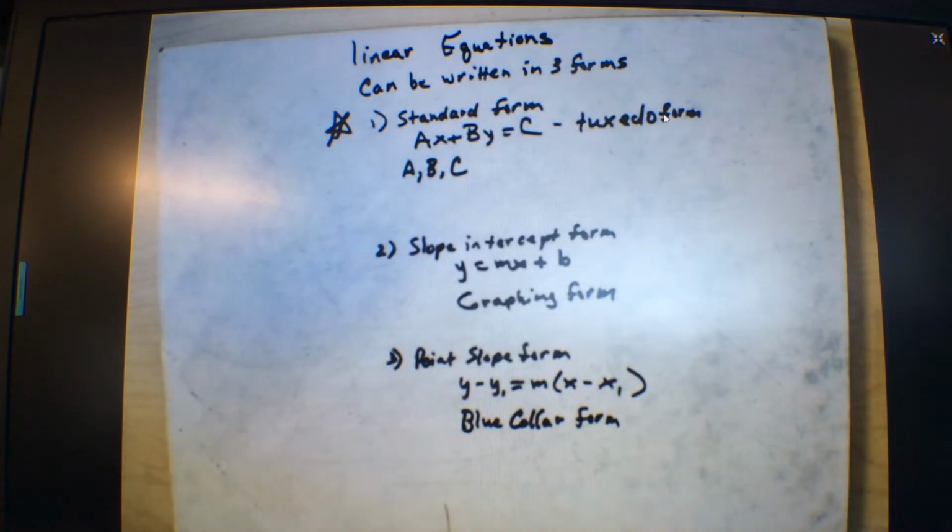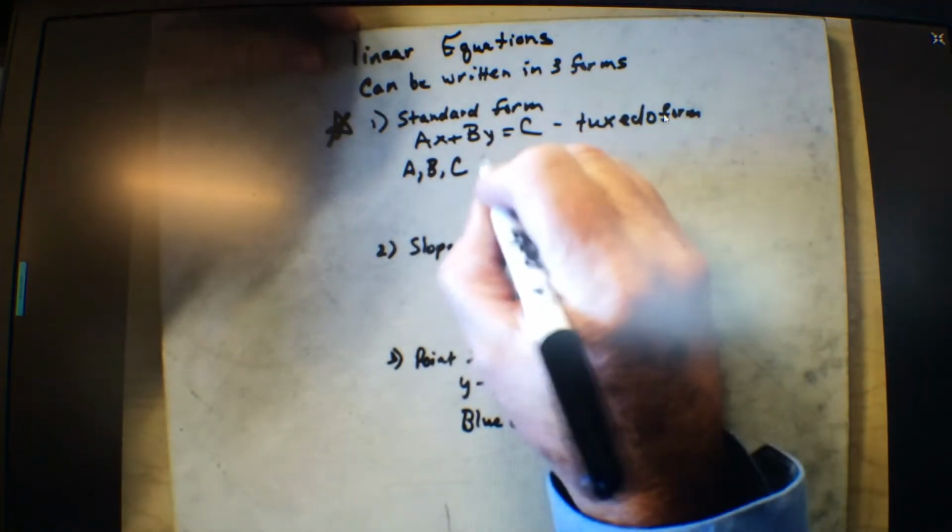Because when I ask for it on a test and you guys write it out, I always have, and it's usually a girl, I don't mean to be sexist, but they write, because they like their fancy writing, they write one of them in lowercase because it just looks neater. Well, it's going to be checked wrong. So you can look neat, but it's going to be checked wrong. If I ask for the general form, it's capital A, X plus capital B, Y equals C. Notice that X and Y are lowercase, right? All right. These guys are integers.